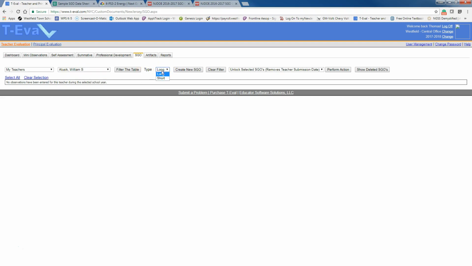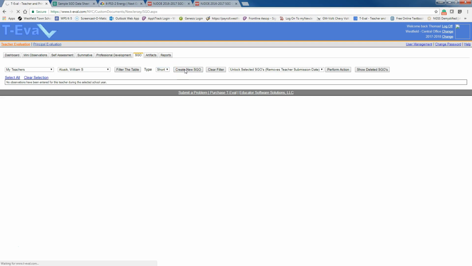You have a choice between a long SGO, which is otherwise referred to as a tiered SGO, or a short SGO. There are different reasons to use both of them. Personally, if it was up to me, I would choose a short SGO. The only big benefit I see to the long SGO is that you can have an opportunity to get a non-integer score, but you can sort of achieve the same things by doing a short SGO, and I think it's less work. So what I'm going to do is focus on the short SGO here.